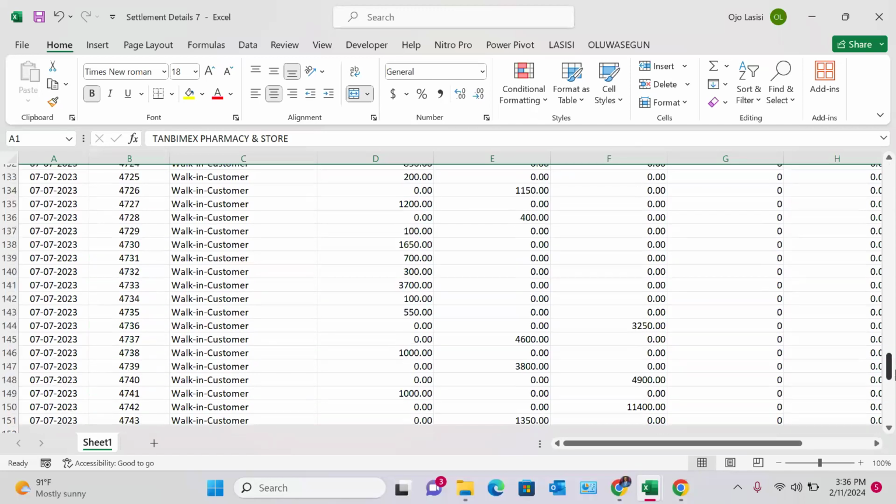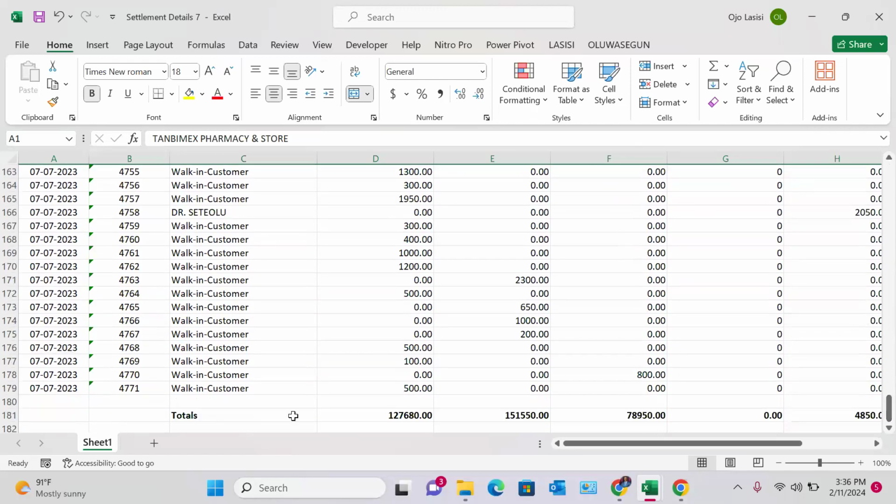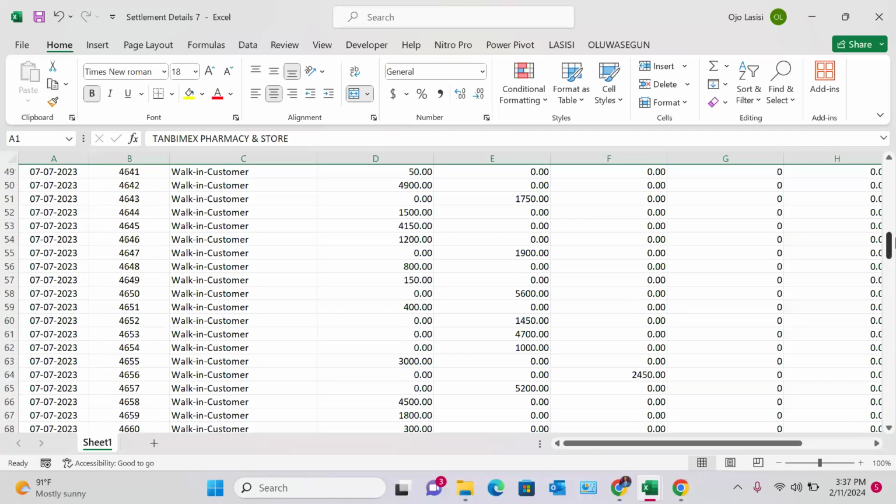So Oyindamola now brought this particular file, and I said, okay, Lasisi, please, can you help me to cross check, because I don't want problem. I want to avoid error and all that. So can you help me to check if I'm actually accurate based on the total? So me too, I'll do my own total. I'll now use an if statement to compare whether it is actually correct or not. You understand? So that is exactly what we want to do now.